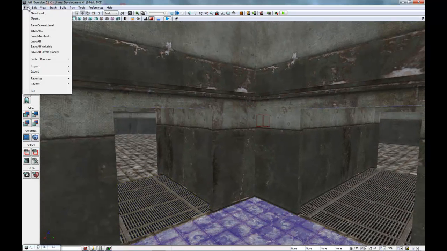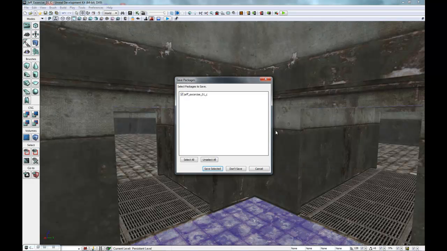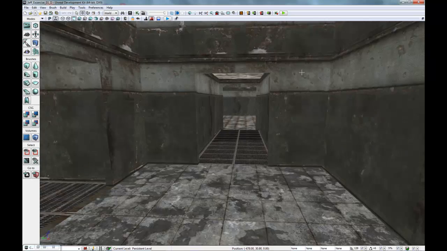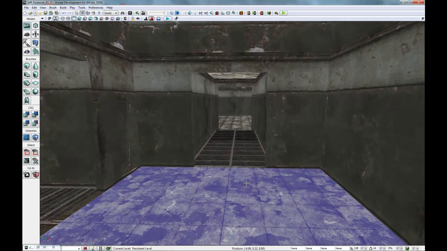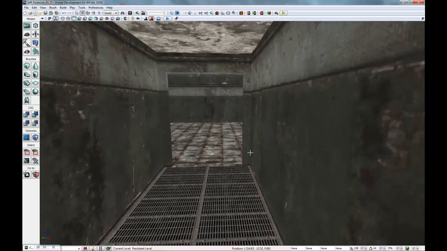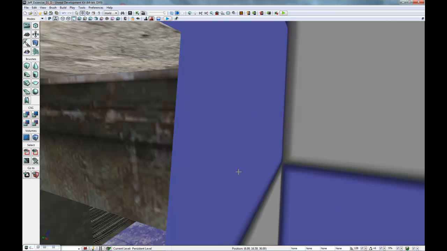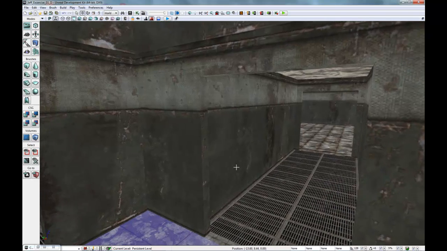Okay, I'm going to go ahead and open up a scene with all my texturing done and tweaked. Okay, so here's everything finished. I made some adjustments. I changed these interior smaller rooms to have a different floor texture. And now we're ready to go in here and add lighting.